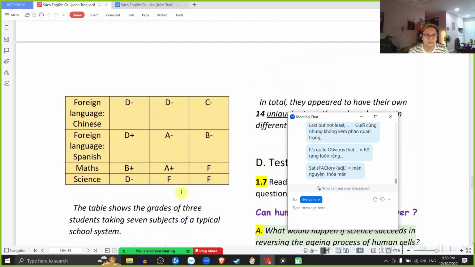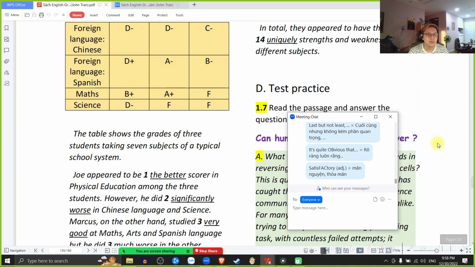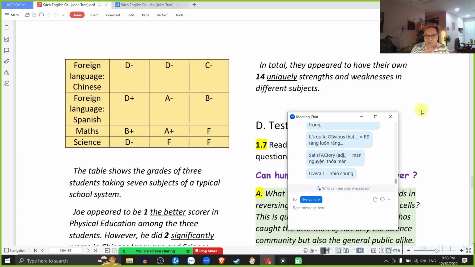Okay. Look at this one, satisfactory in art and literature. It's not too high, yeah. Nhìn chung mặt bằng chung là cái điểm nó không quá cao nhưng mà cũng chấp nhận được rồi. It's not too high but it's acceptable. It's satisfactory. Mãn nguyện rồi. Okay, last one. In total, cái phần nhìn chung là this is like the overall part. In total, tổng lại.